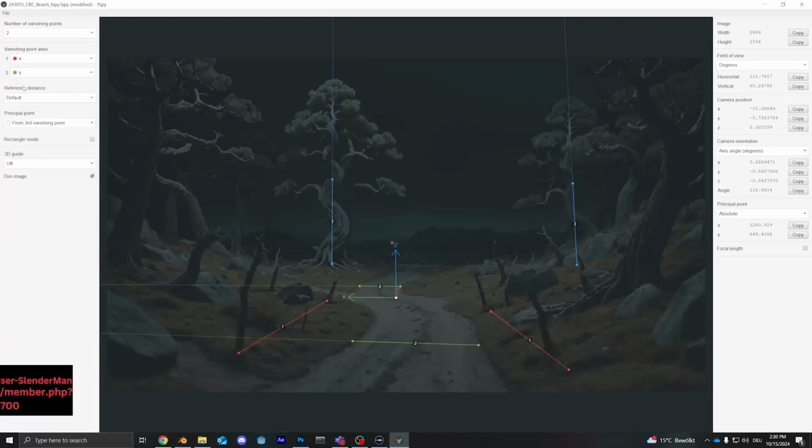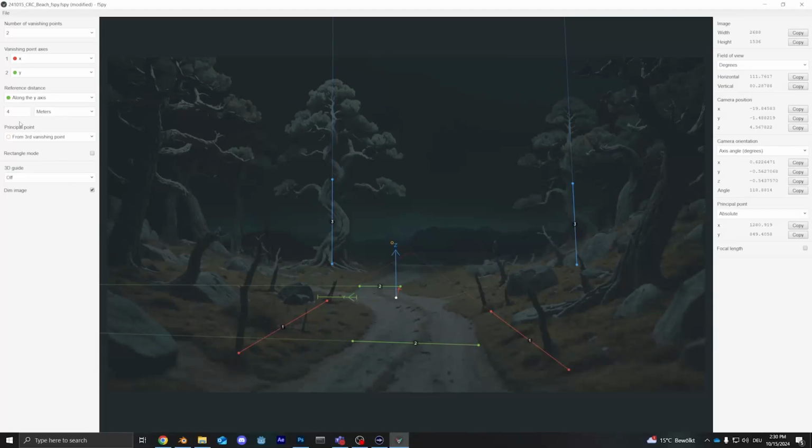Next up here on the left is a reference distance that you need to set for your Blender project. So I'm going to click here and select, let's do along the y-axis. And what we need to do here is enter the length of the y-axis. And I'm thinking could be about 2.5 meters. Let's do around, well, we can't do decimals, so let's just enter 2 meters. If it doesn't say meters, make sure it does, because Blender works with a main unit of meters. And now we can go to File and Save. And now we move on to Blender.